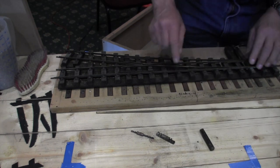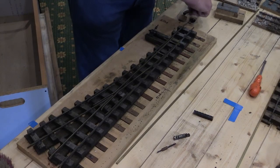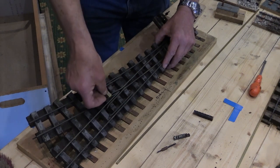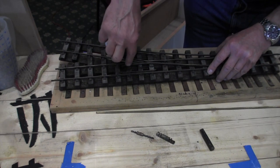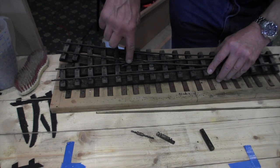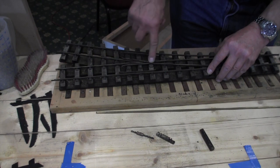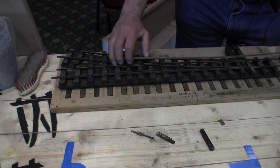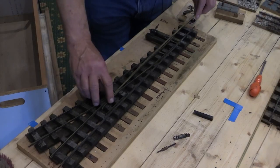Everything else then is brass strip. We've got some bits in here. There are three bits. There's one through there, and one there, which are strips of brass. You drill a hole in either end and pin them down with brass pins to hold them in place. And then everything there is soldered down to these, which forms a rigid section that won't move. This rail is the same. You start with that bend. You must get that alignment, especially on the curve.